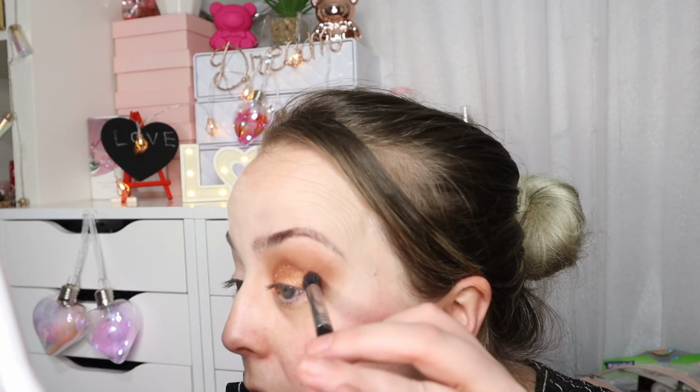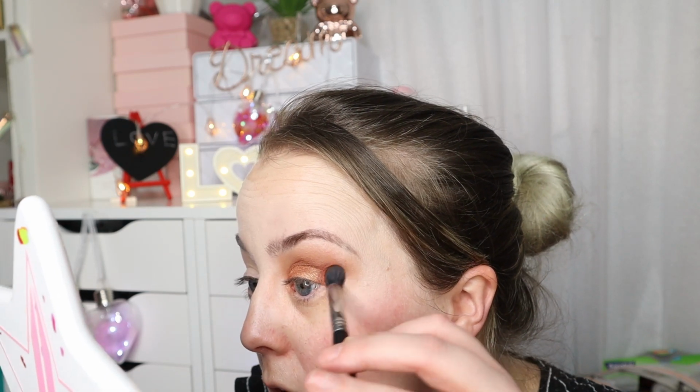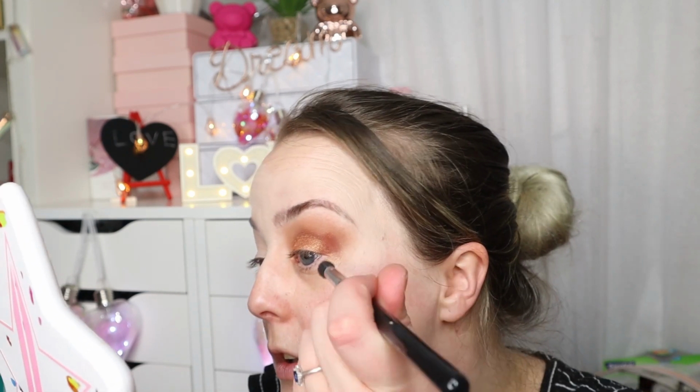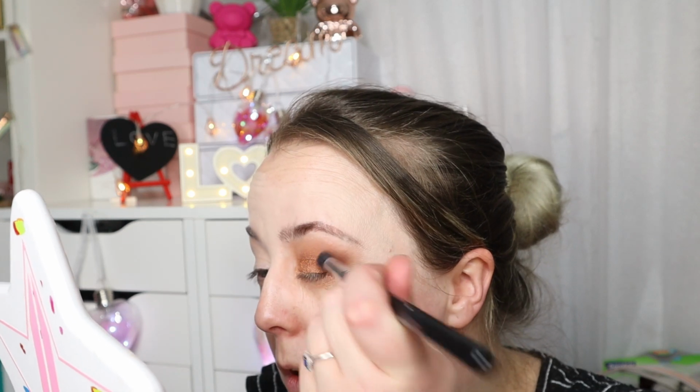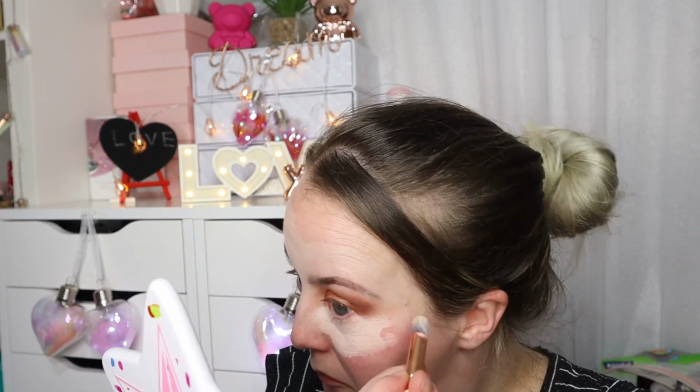So I'm going to darken it up with the darker brown that I used in my crease, just in the corner. And again, normally I would use blending motions, but I don't know what I'm doing. Both eyelids are done. I'm just going to do my under eye, and I'm just going to go in with this cut crease canvas because I'm trying to, as I say, get through some of my concealer type products. So yeah, we're just going to conceal my under eye.